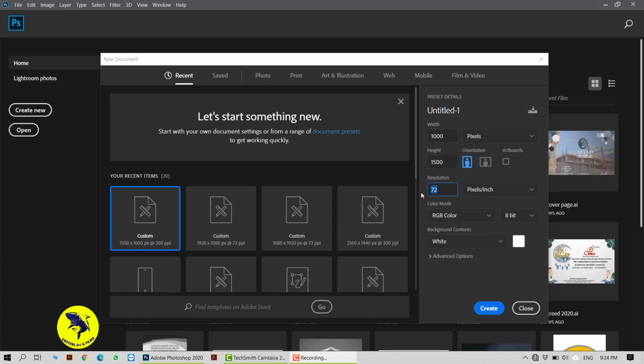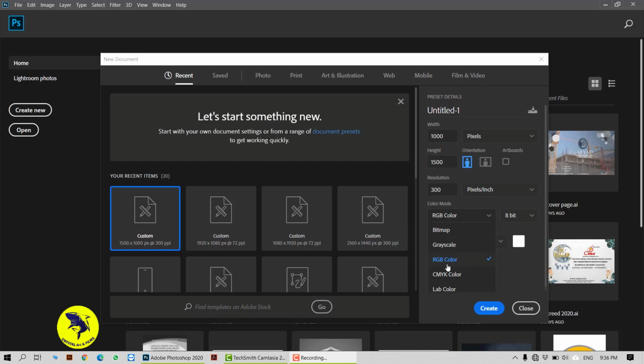Right now I am trying to keep my file, what I am creating, to be on my highest resolution because I am going to move this file for digital purpose. Then there is something called as color mode. Color mode comes in different forms. They come in grayscale, they come in RGB, they come in CMYK. Basically, we will be concentrating on RGB and CMYK, because this is only a beginner briefing on the software.